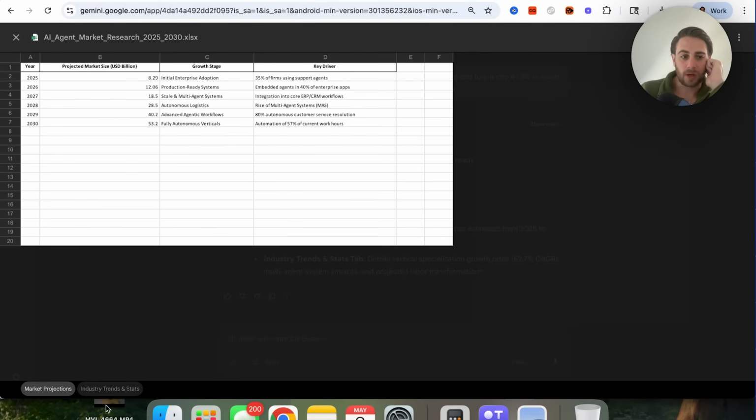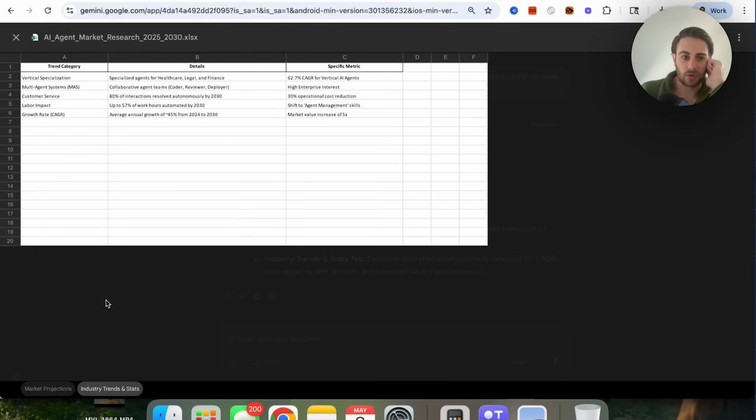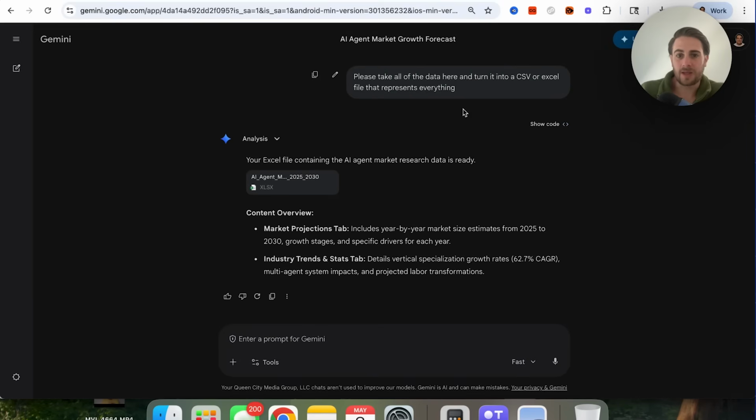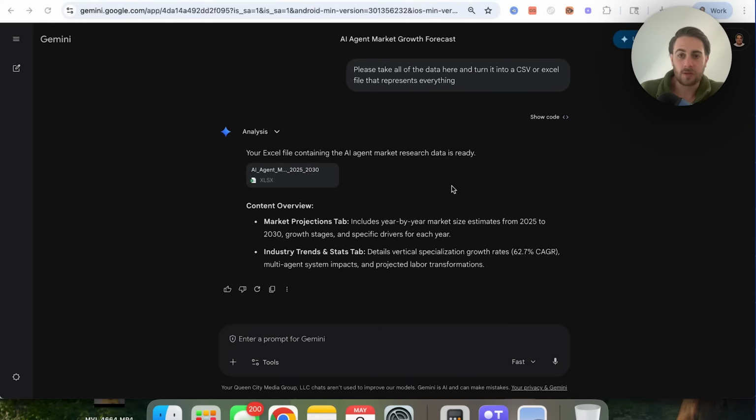So right here, we have our market projections. Here we have our industry trends. And if we wanted to add anything else in there, we would be able to actually do this. And this is great if you're doing projections, if you're doing financial analysis or something like that. As we can see here, we could just go back and forth and say, hey, add in way more content, or add in content about this, or add in context about this. And then this will be able to do it and actually do the work for us, which makes this way more agentic than it's ever been.